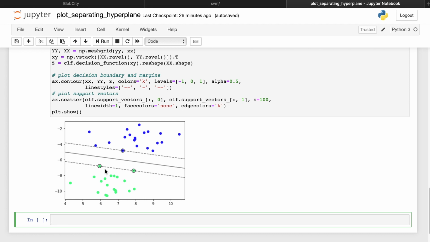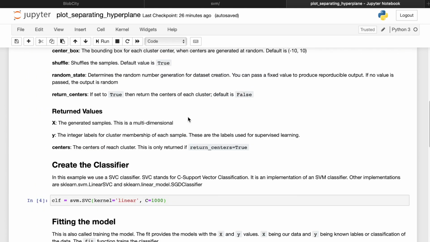So when we use this SVM model, we would feed in a random data point, and the model will tell us whether that random data point is blue or green. It's going to tell us based on which side of the support vector it falls. Now, if that data point happens to fall precisely on the support vector, you could get varying output. You can actually get random output. It might classify it as blue or green. So those are the error conditions, and there are certain error margins that will exist in any model of this type. But this is essentially how an SVM works. Now, if I run this program again, I'm using a random function.